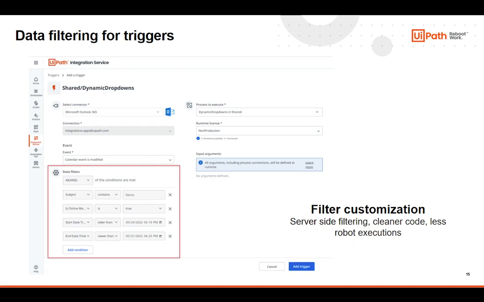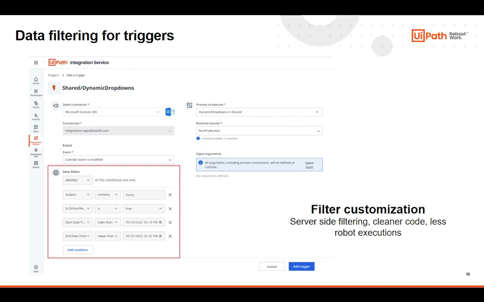This is very broad because, on this slide as an example, this is a connector that we use for 365. You select your connection. And then in today's world, you could state the calendar event is modified. Now, any calendar event that is being triggered or being modified is being moved directly into Orchestrator. So if we find 100 results, we move 100 robot executions into Orchestrator, and it is up to the RPA dev to go into Studio and state, fetch the information about that event, and then verify if that information is something you want to handle in your process.